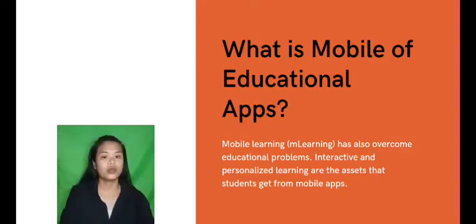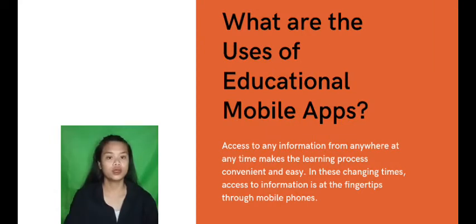What is a mobile educational application? Educational mobile apps come with many benefits for students, as they save a lot of money on buying study materials from shops and libraries. Learning apps allow students to read and study material from the education app with a few simple clicks.